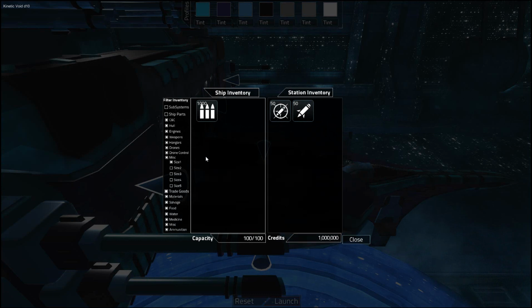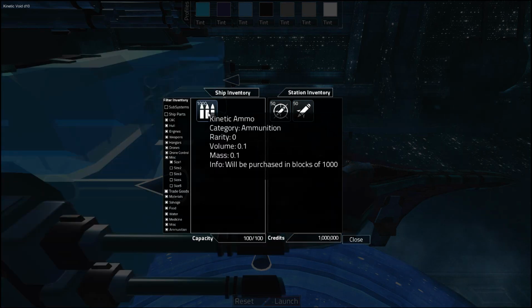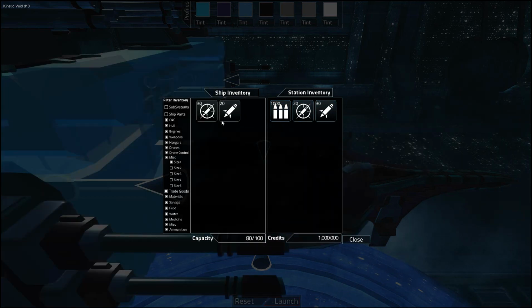Now if you notice, the initial cargo bay that we have only has a capacity of 100, and that's your kinetic ammo. That is it. And you are officially out of space as soon as you put that in. Same thing with adding your guided or your non-guided ballistic. These things take up 20 capacity each.